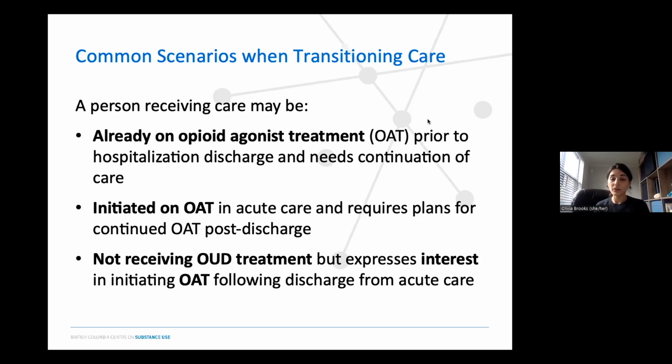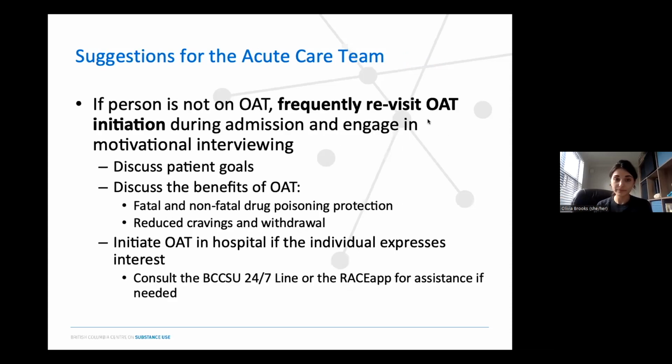So things that can be helpful are providing scripts in hand. So if patients are in this situation, often I'll give them a prescription for a Suboxone microdosing blister pack. The scripts are only good for a few days. So I say, you know what, just fill the script and you can just keep it with you. Because if the mood strikes to start your microdosing and it's Sunday at 10 o'clock, I don't want the script to have lapsed or the pharmacy to be closed. I want to reduce all of those barriers as much as possible so that when the patient decides it's the right time, everything is lined up for them as much as we can.